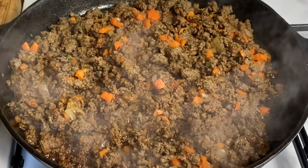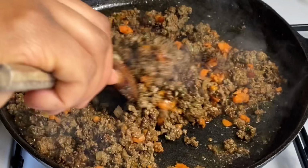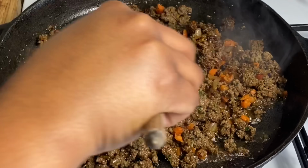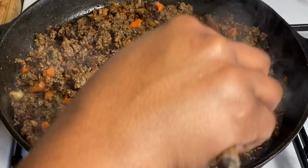I'm going in with a little bit of browning for some extra color in that beef. That is optional, but whenever I buy the beef patty, the filling is nice and dark, so I literally want to keep this as straightforward and do it as similar to the original thing as possible.